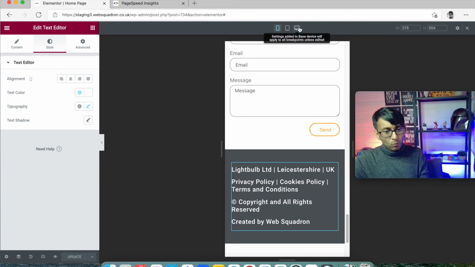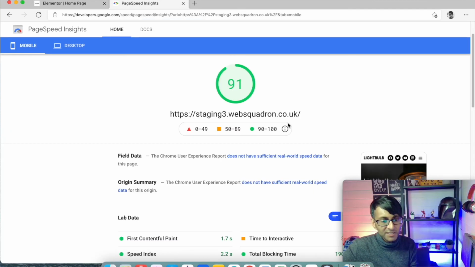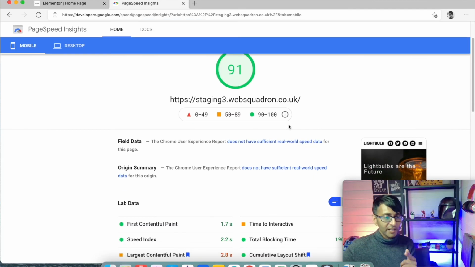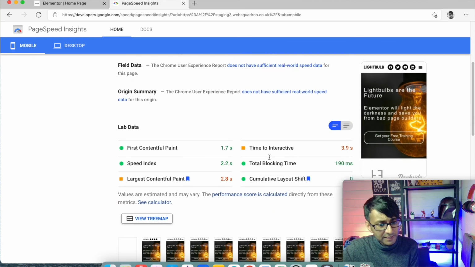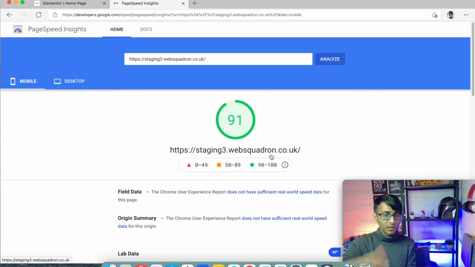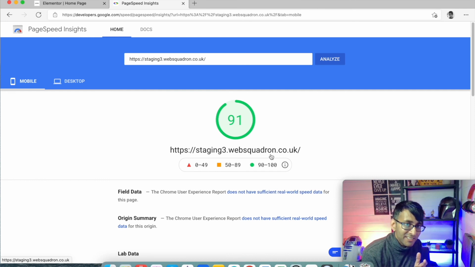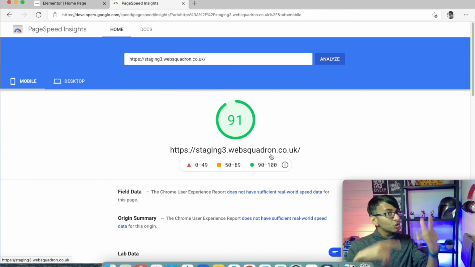So what does that do to our page speed? I still like the 91, and I'm pretty sure if I ran this in an hour or a couple of hours time, that's probably going to jump back up to 95 or 96, roughly to where it was before. So I'm okay with that. I'm not going to overly worry about that, because believe me, there's a lot of Elementor websites that are nowhere near the 90s. So I take that as a good thumbs up, and I'm happy with that. So let's now move on to the final thing about sticky headers and adding in the one-page scroll.